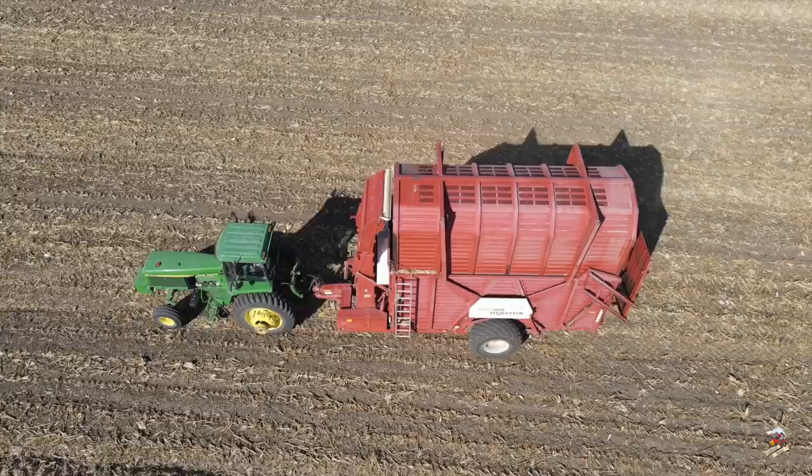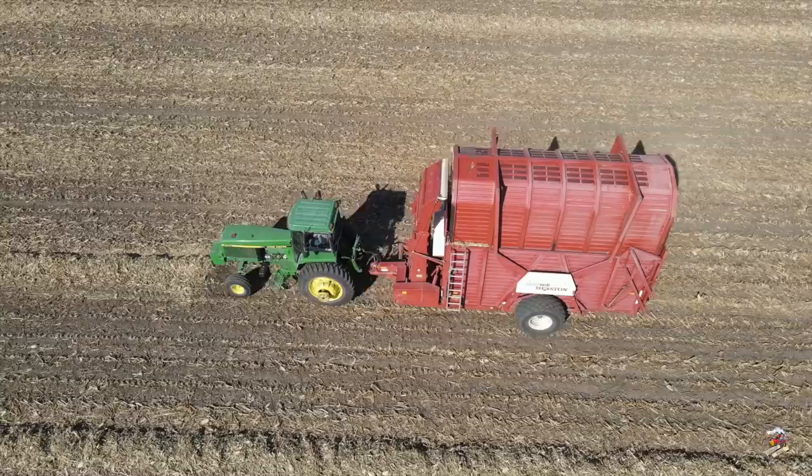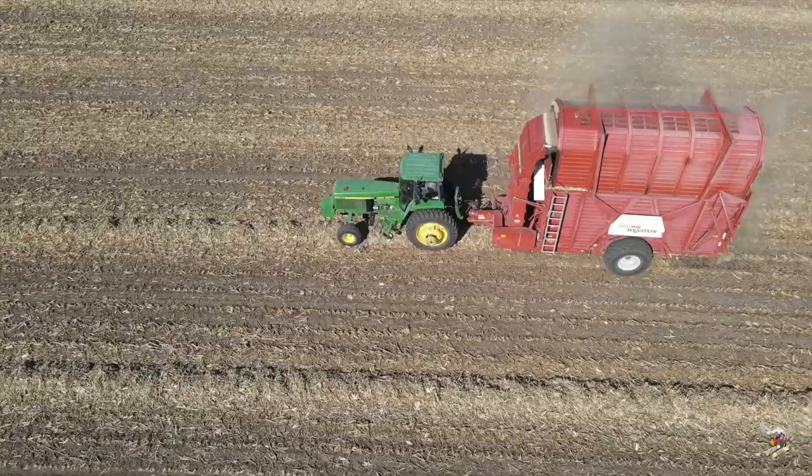And as you can see, there's a stack where the back end fell off. So the farm tells me they like to make their stacks close by to where they have the cattle. That way, if they do have a stack where part of it breaks loose, they can just come out here with a loader, the tractor and spreader, load it up, take it in, and just spread it in the cattle pen where it's needed.